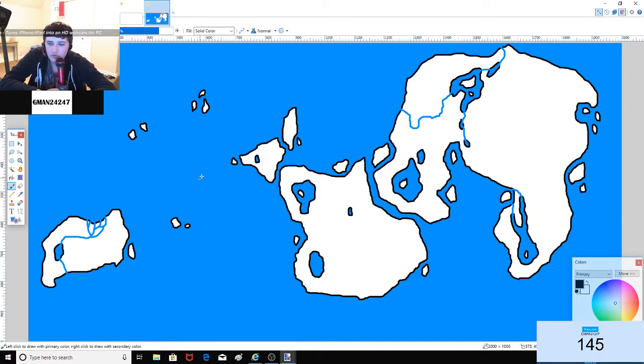I don't draw water borders, I just kind of leave the water to the public, I guess you could say. So I'm going to say that these islands are owned by the dark gray color, because that is the first one in line.